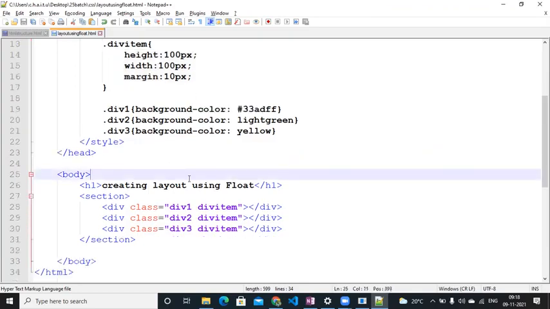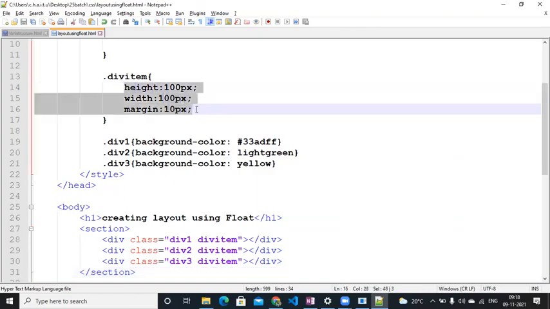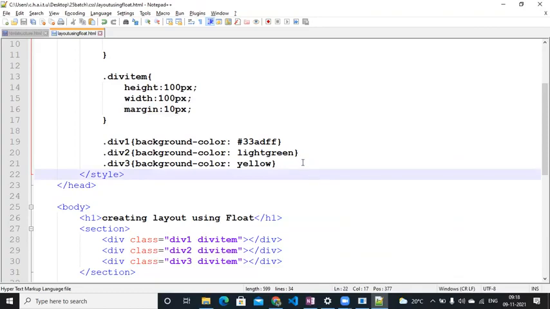Now if someone wants to add anything common for all these divisions, then where are you going to add it? In div item, right? If he wants to add these properties to all the elements, he would have to write these three properties again and again, three times. There is no necessity of doing it, and it is also the wrong way of writing code. We need to write fewer lines of code. So use this way. If you are following this way, the lines of code are reduced.